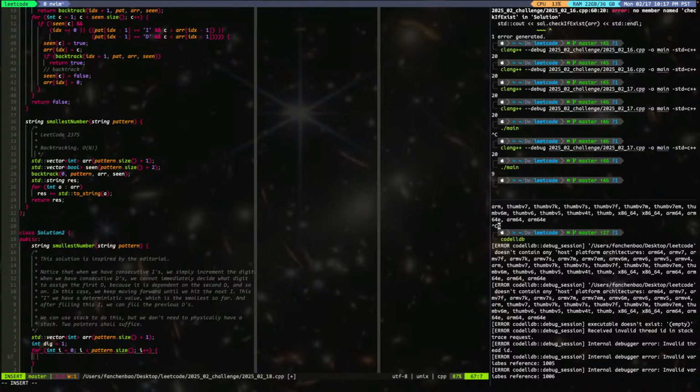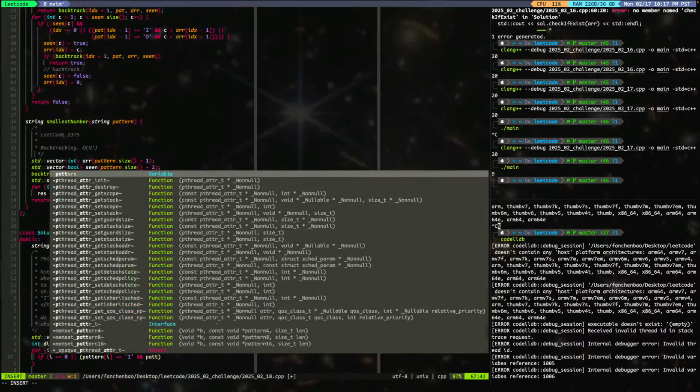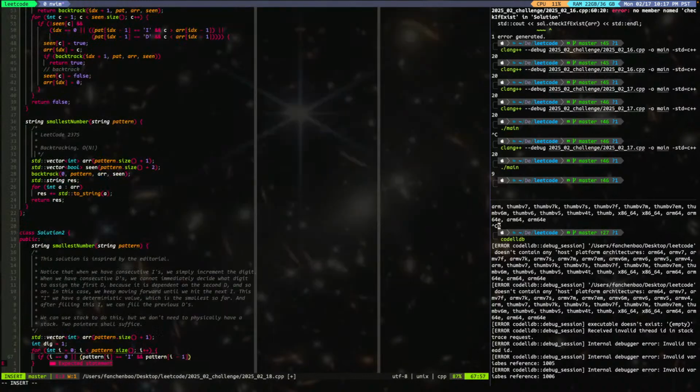So we say if pattern i is equal to I, if i is equal to 0, or pattern i is equal to I and pattern i minus 1 is equal to I as well.